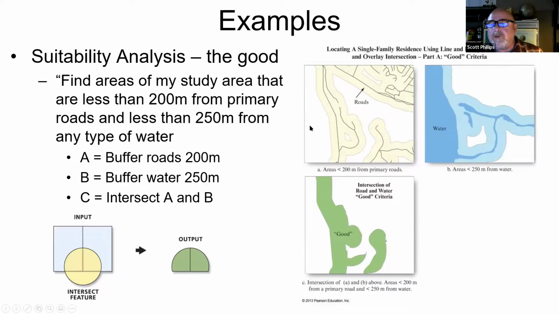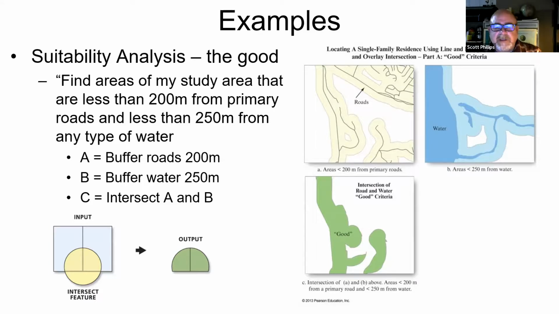And what we're working towards is something called suitability analysis. Some examples include habitat suitability analysis, something I've worked on a lot with biologists, using GIS operations to identify what are the good habitats for certain species. This could also be applied to business, like what are the best locations to open a restaurant or a delivery operation or what have you.